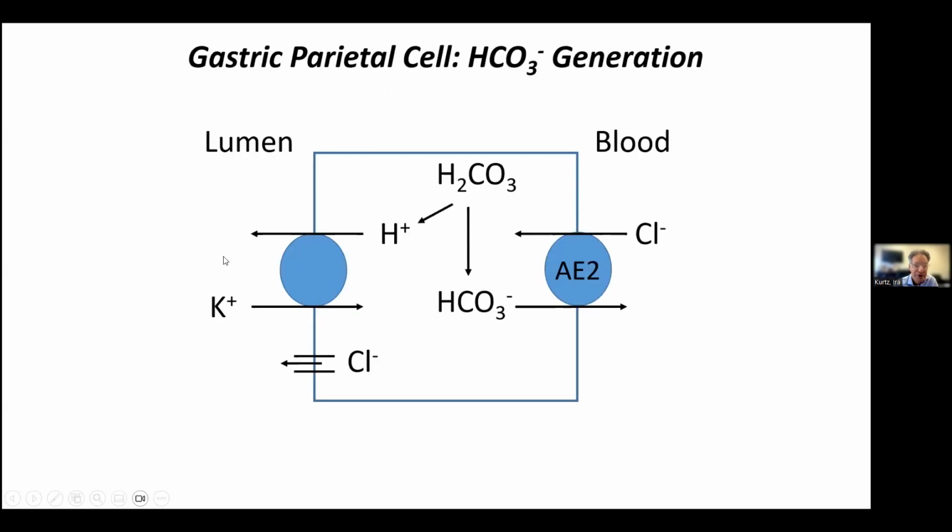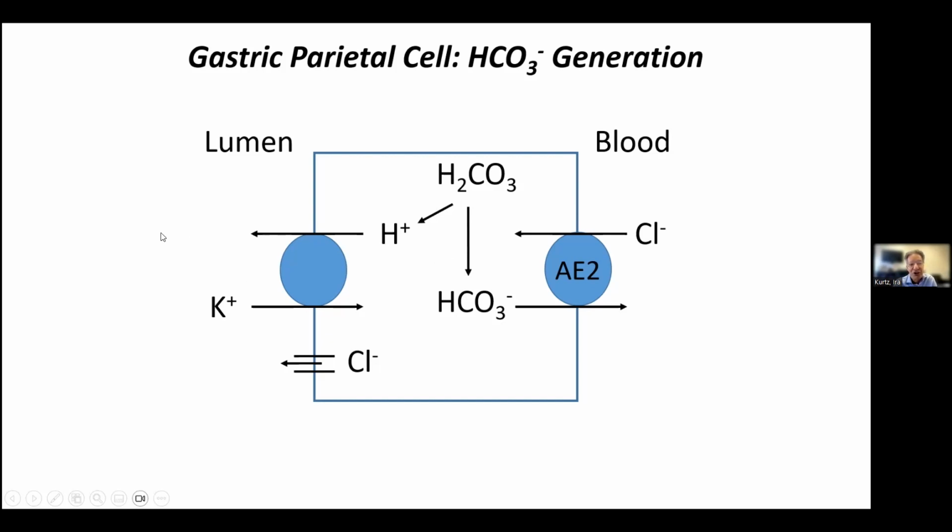Okay, so remember the bicarbonate goes up from vomiting because you lose more protons into the lumen of the stomach in exchange for potassium. This is the proton potassium ATPase. This is omeprazole. Proton pump inhibitors block this. But remember, you generate a bicarbonate ion. I didn't show the whole reaction here. It's the same one that I showed before, but you create a disequilibrium, out of equilibrium reaction, and you generate bicarbonate.